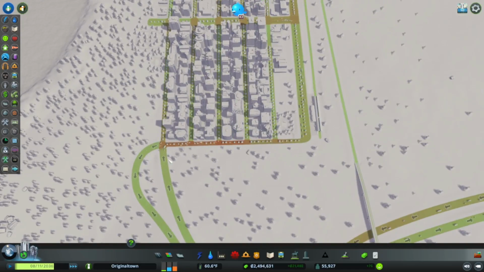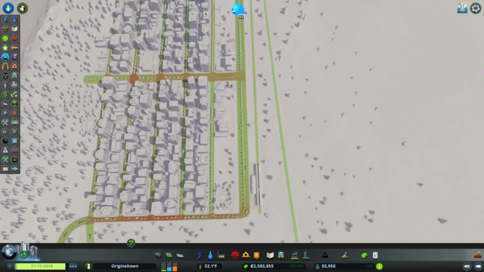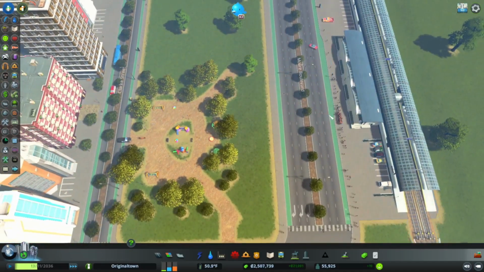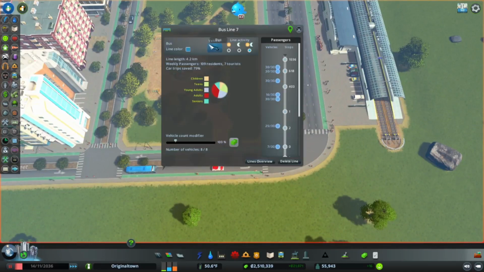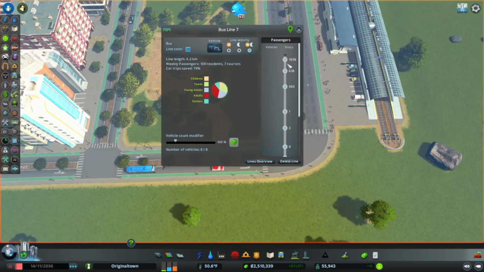So obviously this isn't the final plan, but this intersection used to be red. Now it's almost green. So that is a good thing. These buses, pause. They need to be big boys. That's totally gonna fix my problem. Yep.